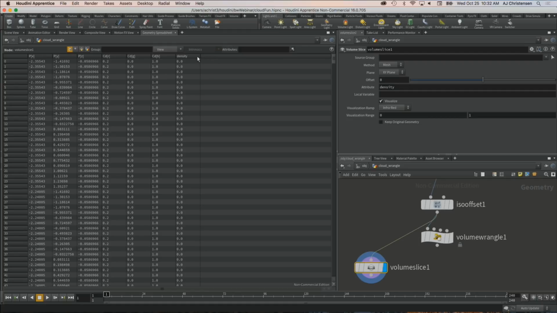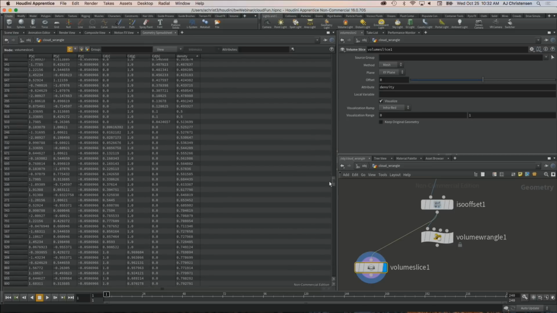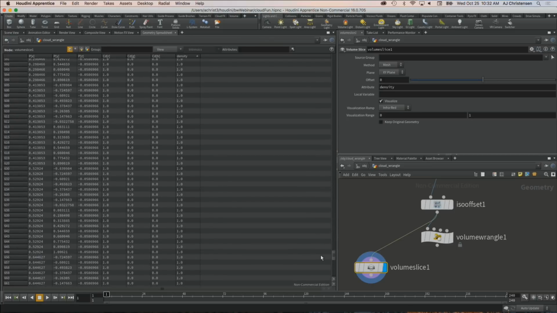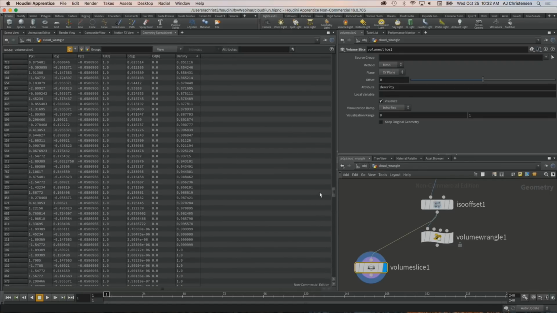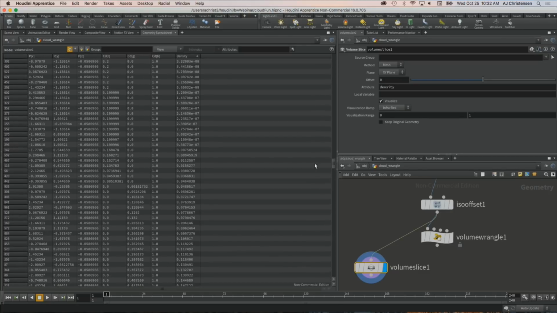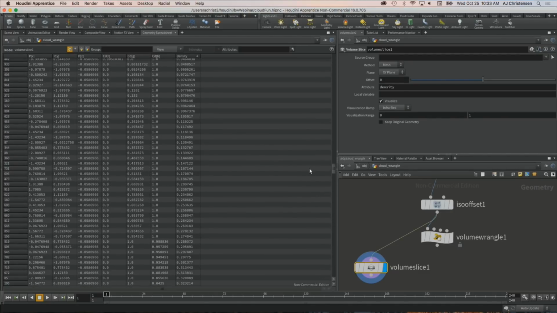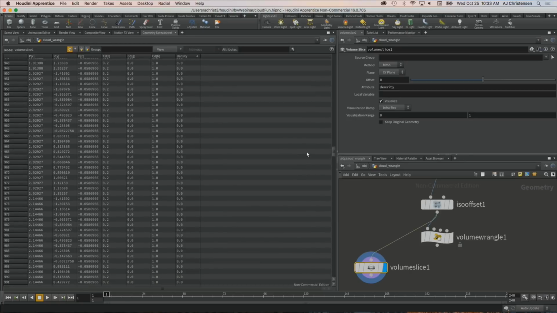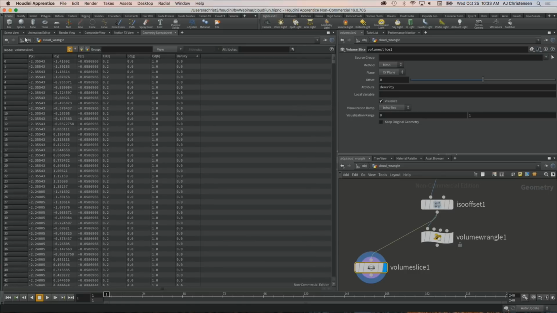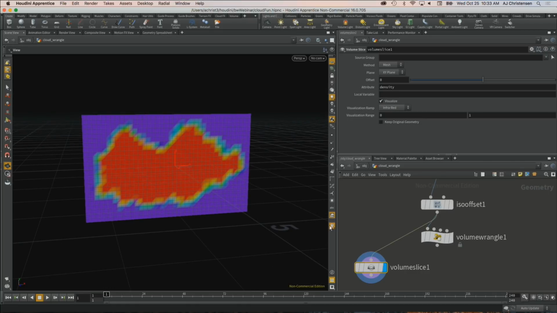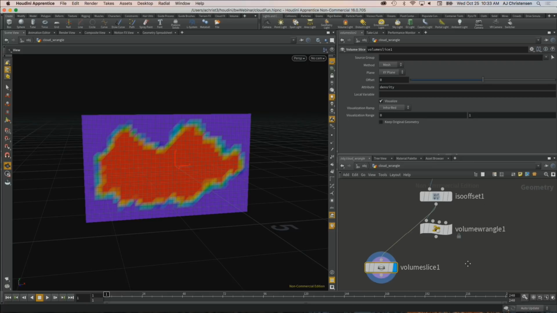And then the density value, this is the value that was actually written out by the ISO offset node, is shown here. So you can see most of the inside of that shape that I'd created is set to 1 by default. The edges fall off right here in this range where you get the between 0 and 1 values, and then any voxel that's outside the shape that I created is set to 0. So if I go back to the scene view, what we're going to do now is try and edit the volume a bit.